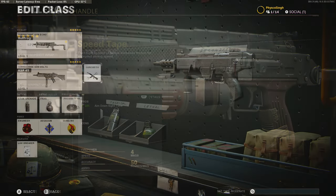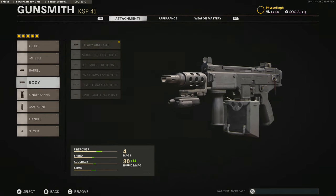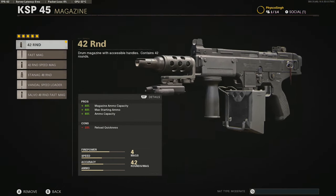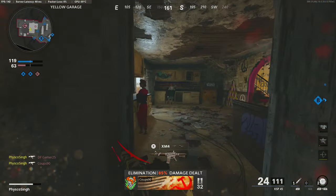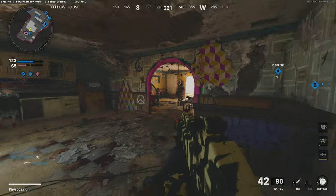There's almost a different kind of importance when choosing attachments for the KSP, because it is a burst fire weapon. We went for the reinforced heavy barrel for the best balance between bullet velocity and damage range. For the body attachment we went with the steady aim laser to avoid extra negatives — this gun is already pretty difficult to use. For the underbarrel we went with the front grip to reduce horizontal recoil. We went for the 42 round mags, though faster reloading mags come down to personal preference. Finally, the no stock attachment gives the fastest possible sprint to fire time, which is quite important since the KSP isn't as snappy as other SMGs.